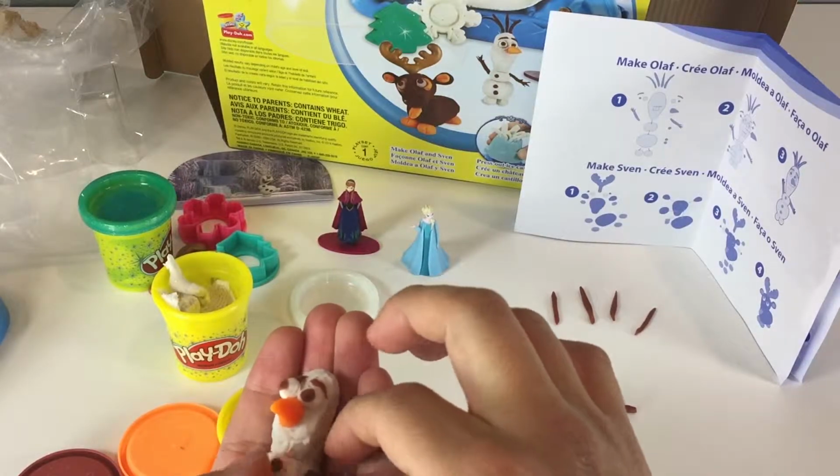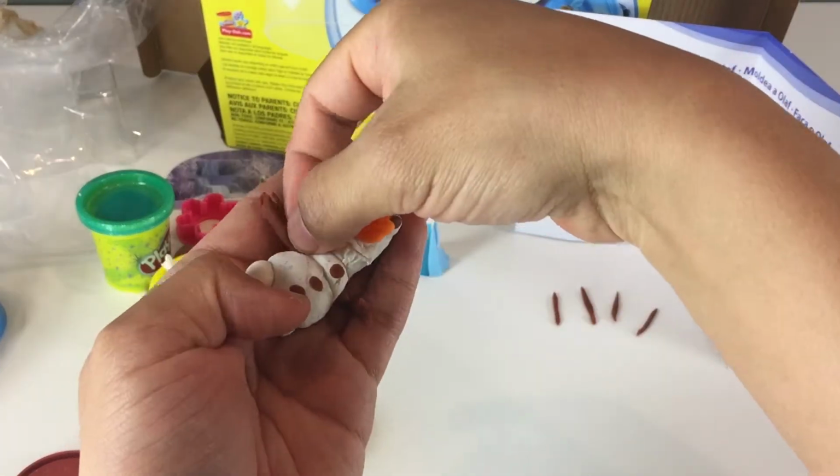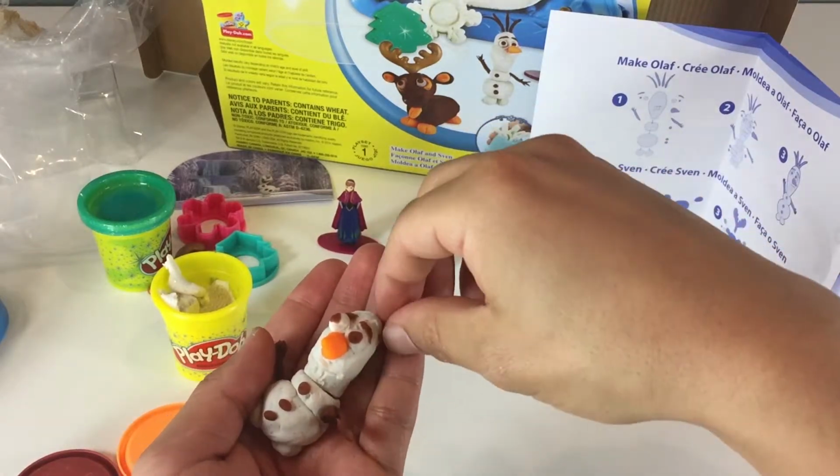So let's put on the arms. This does take a little work and a little time, so be patient. Olaf might fall apart on you. That's just because that's what Olaf likes to do.